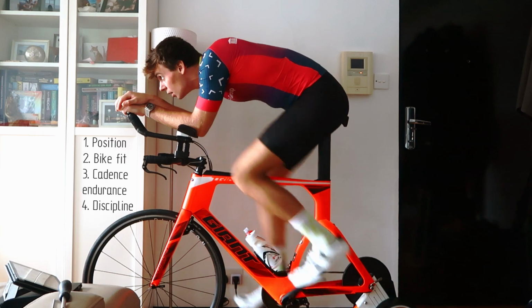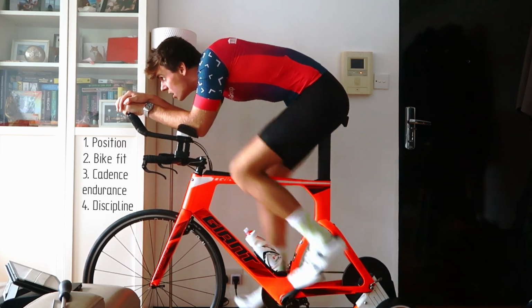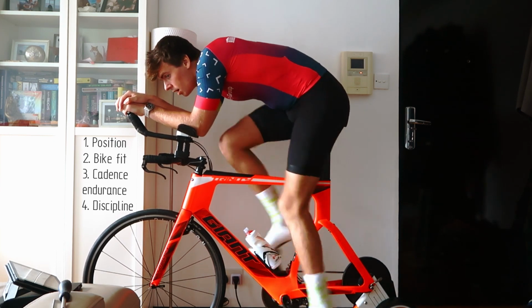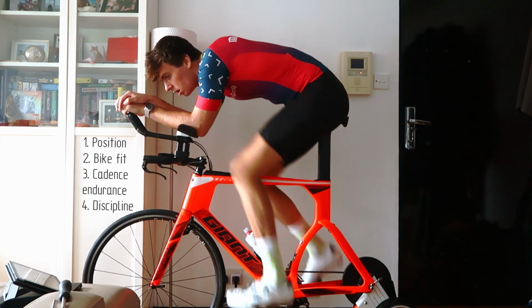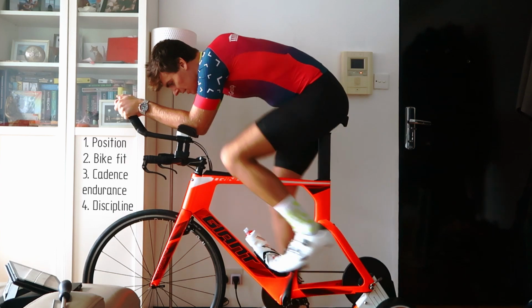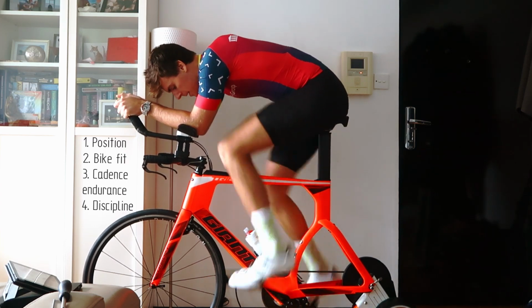Discipline. We're all guilty of riding with mates and trying to smash it up every small rise on every single ride. It's fun, but it isn't really great training. Take this time to hide and be disciplined. Make at least half of your riding dead easy and the remainder very hard. Polarize it. You're the boss here, so you have no one to blame for not sticking to it.